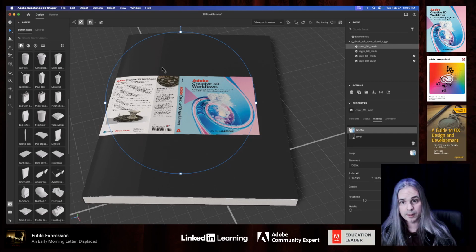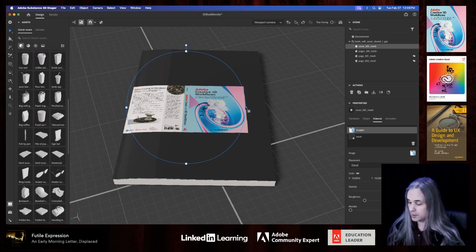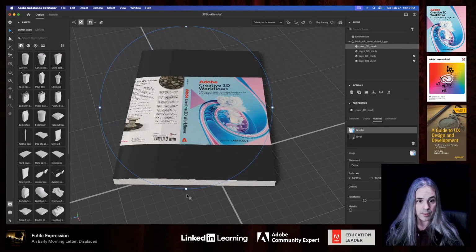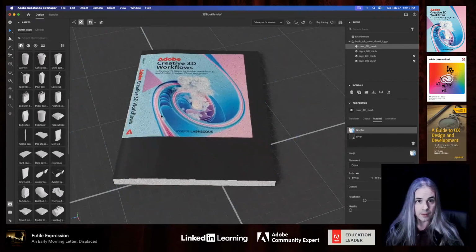We've got our content here, our transform controls, so we have scale, rotation, and so forth. I'm obviously going to need to scale this up. And I'm not sure what the size of the actual book model is either.